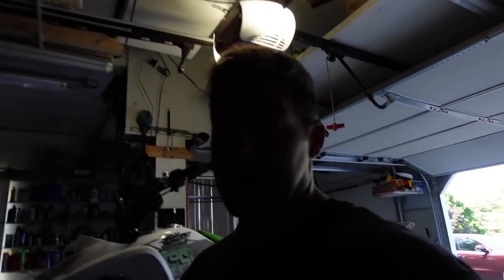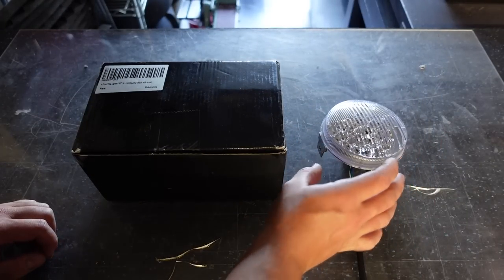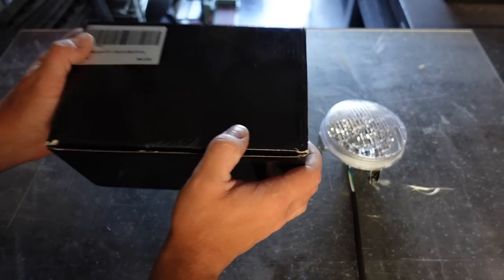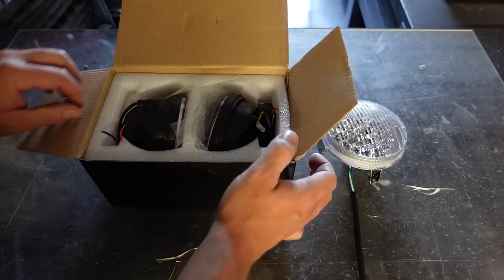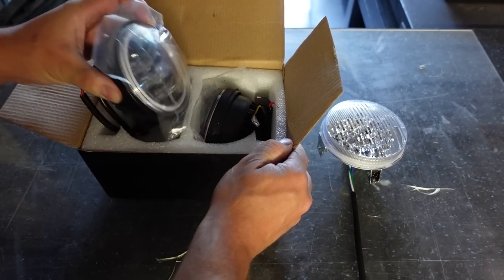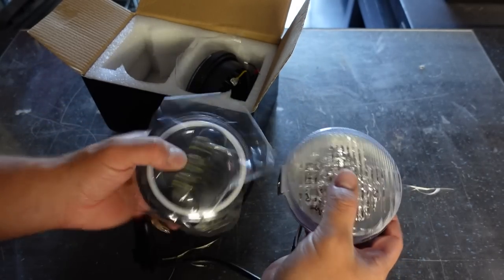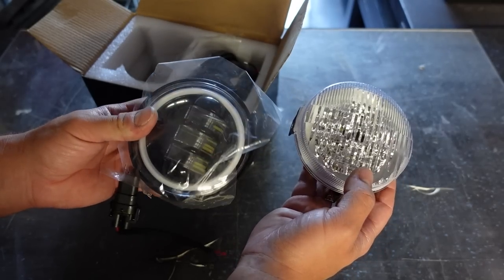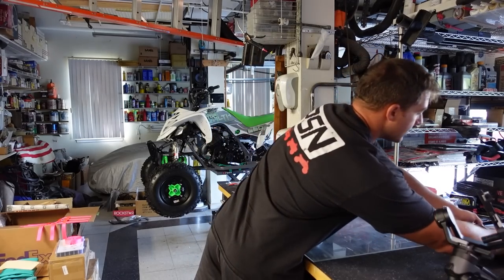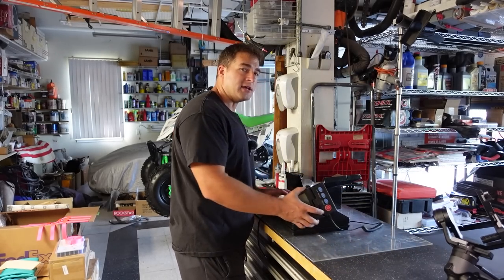The new LEDs did come in — let's check them out together. We've got the chintzy light right here, just ready to crush it by comparison. Already, I can tell by the weight of this box — I'm liking it already. Freaking sweet — oh dude, not even a comparison. This has literally got to weigh like three or four times as much as this one. The scale of doom is coming out — we've got to see what the weight difference is because weight equals quality.